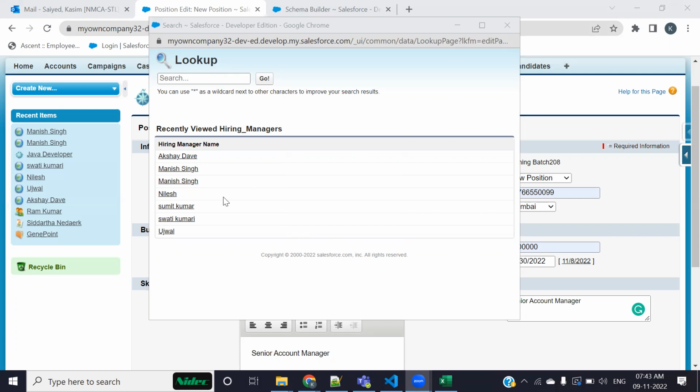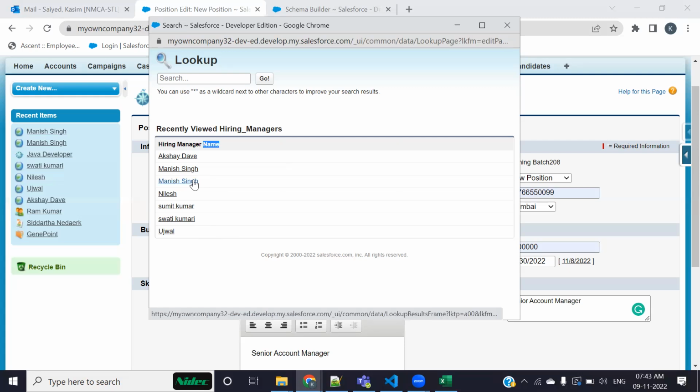And what is the need of this? Exactly what we are seeing right now. Because right now it is only displaying you the name. And due to that, for example, if there are two persons with the same name and the same surname, it is making a confusion over here about which of these two we have to select. Because we are not in a position to make the exact selection. Why? Because what we are seeing is only the name.